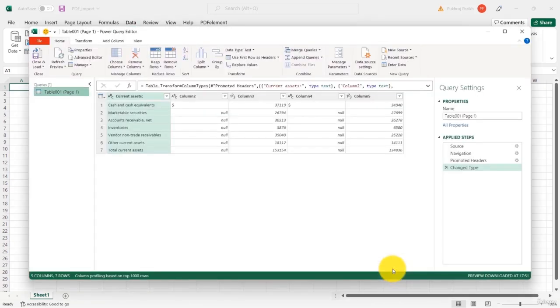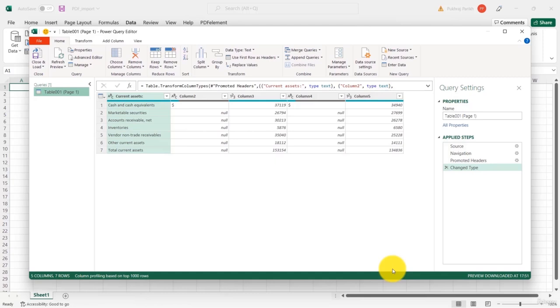Now this opens up a Power Query window. If you do not know about Power Query, or if you are listening about Power Query for the first time, do not worry. It's just a tool using which we can apply steps of transformations to the data. Excel will remember those steps, and whatever data is coming from the source, it will apply all those steps every time on that data and show us the transformed data only.